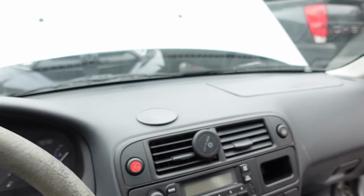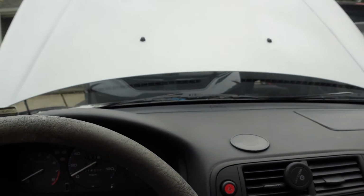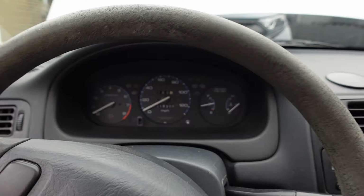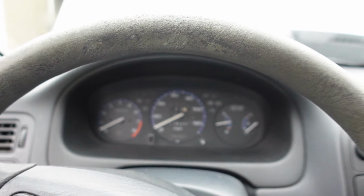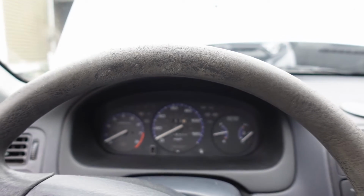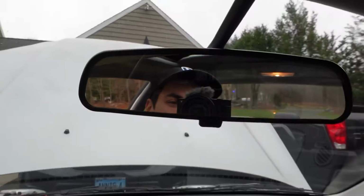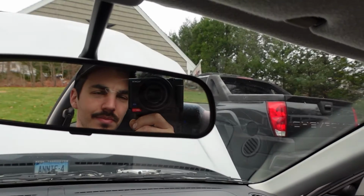Let's see, I don't know what I'm gonna do with this thing today. I might just change the fuel filter. I've been wanting to do that. I almost wanted to run a tank full and then change the fuel filter and see if the mileage got better or worse, because I don't know if running it lean under wide open or whatever would make a difference on the mileage. Probably not that much, but I think I'm just gonna change it. Oh, I have a sunroof too, and it works. It's amazing. I've never had a sunroof before, so pretty sweet.